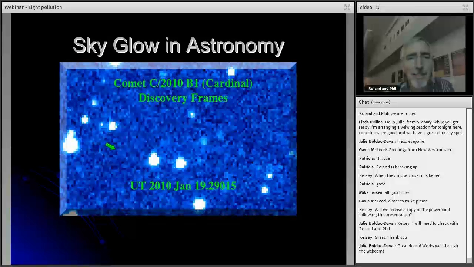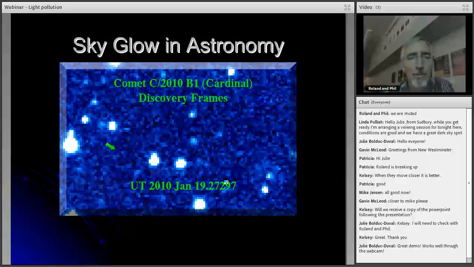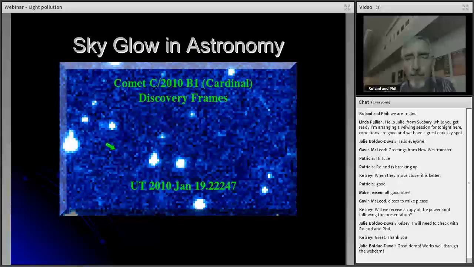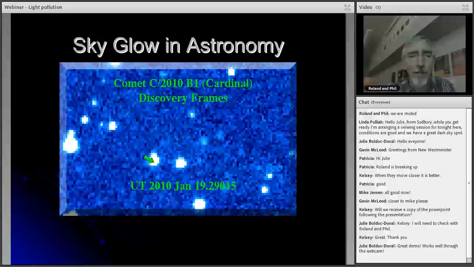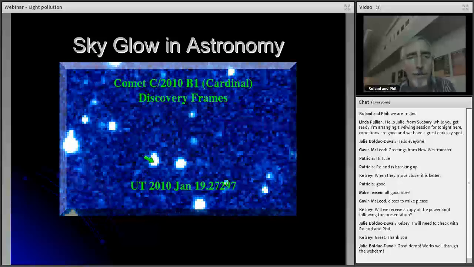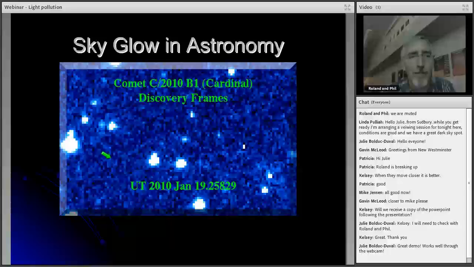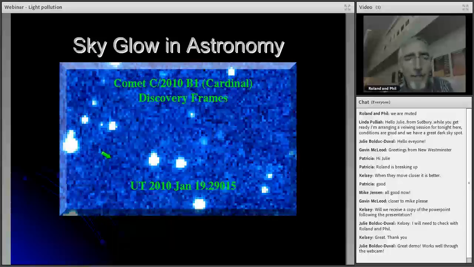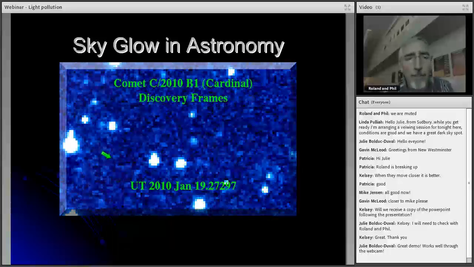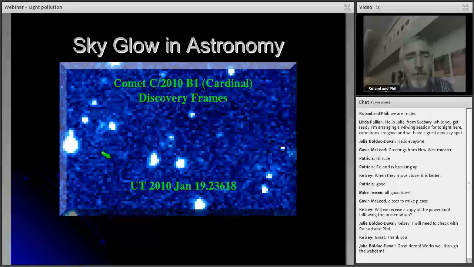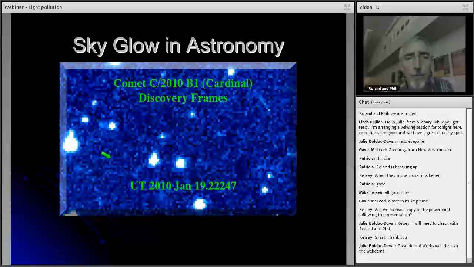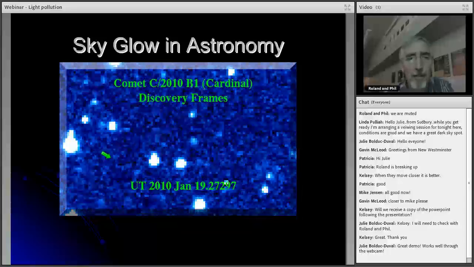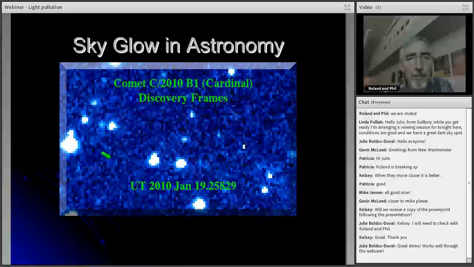What you're actually seeing is photons that are bouncing into the telescope from just above the telescope. So these are not photons from space. If you look at the stars, clicking on a star, those photons are photons from a distant star in space. Between the stars, you would think it'd be nice and dark, nice and black, but it turns out that there is some particulate, a little droplet of moisture, a dust grain. Roland can tell you more about what's up there in the air, but there has to be a photon from some terrestrial source bouncing off the air and going into the telescope. So the little background flickering that you're seeing there is man-made light.